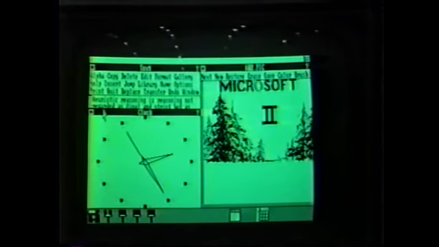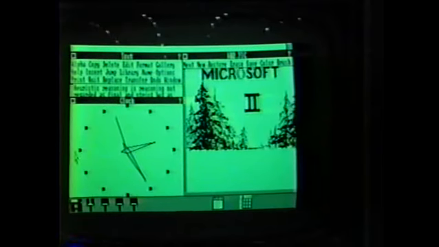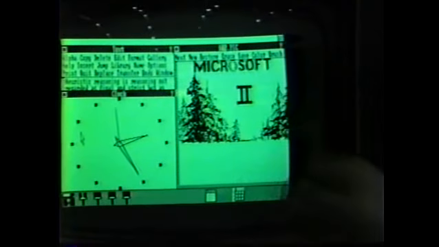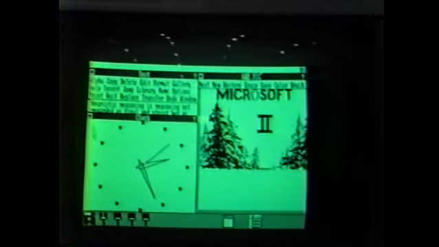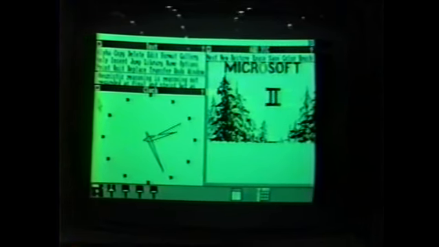One of the things you might notice here is that the application can choose to be informed of the size of the new window and can then choose to do whatever it needs to do. In this case, the clock chose to be informed of the size and took up the whole window.